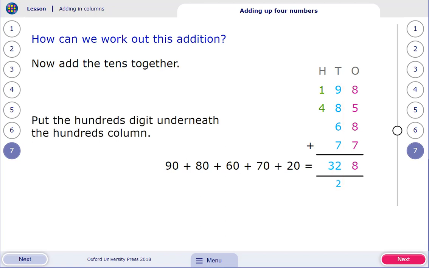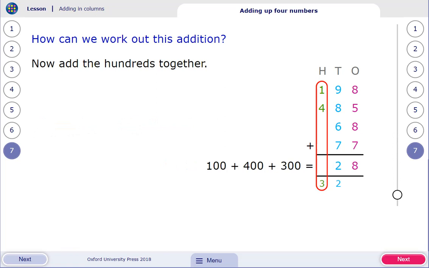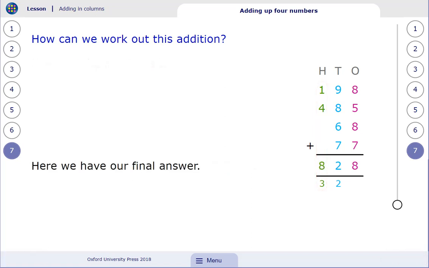So again, I've got 32 tens. So 30 of those tens can make up 300. So I can exchange them, 30 tens, for 300s. And that's what I'm going to do there. And finally, I add my 4 tens and my 1 ten and my 3 tens. And I know that 3 plus 1 is already 4, and 2 4s are 8.